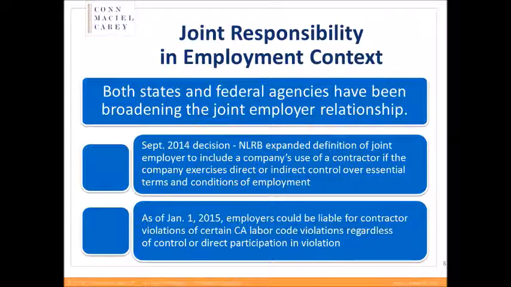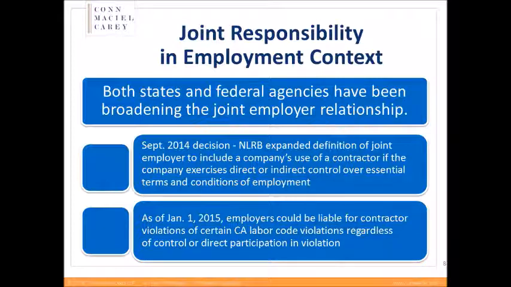So that kind of started the slippery slope that we've been going down, which is whether you can be liable as a company even if you do not exercise direct control over the terms and conditions of your employees or of your workers. There was the first CNN case, which has since been overruled. Then I'll talk in a minute about the Browning-Ferris case and what's happened since. But beyond federal agencies, many states also have broadened the joint employer relationship, and that's something you really need to pay attention to depending on the state in which your company has employees.